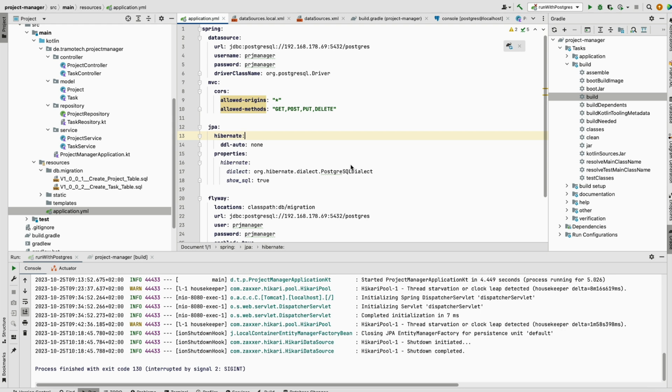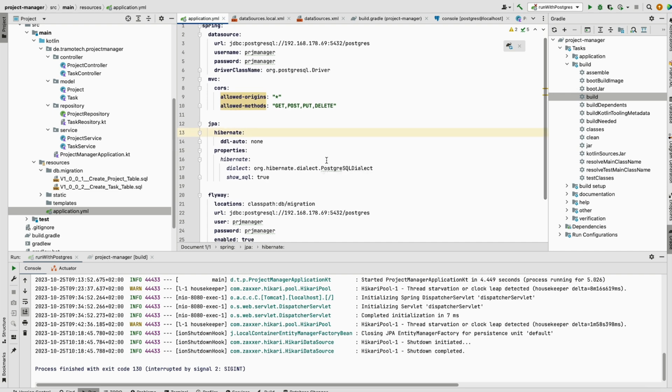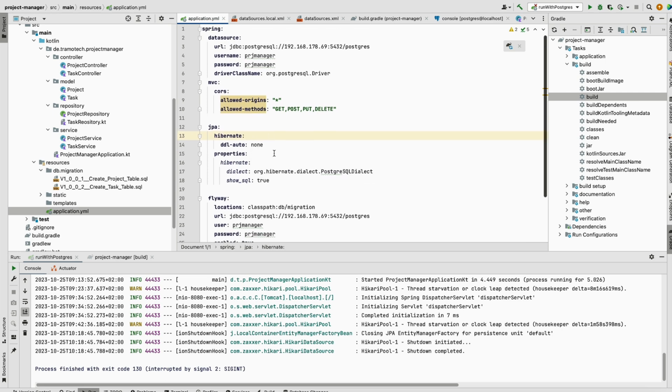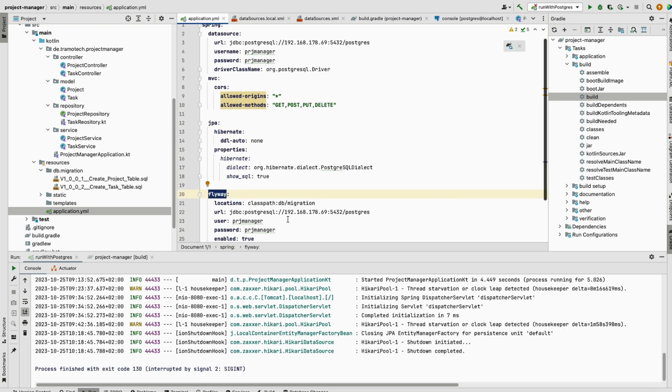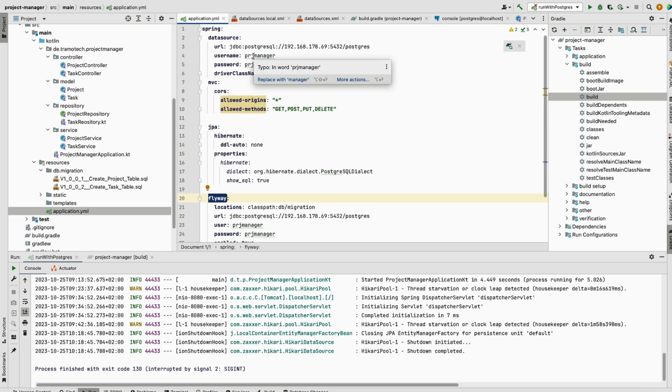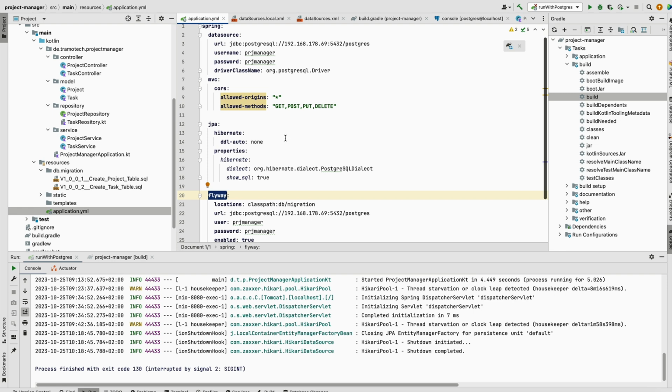So in this demo project, I have a Spring Boot application based on Kotlin and Gradle. And as you see in Spring Boot, usually you have many components that you should provide a configuration. So in my case, I have data source and Flyway for database migration. Information is first hard-coded. And you see, this is already annoying because I need to maintain this information twice.